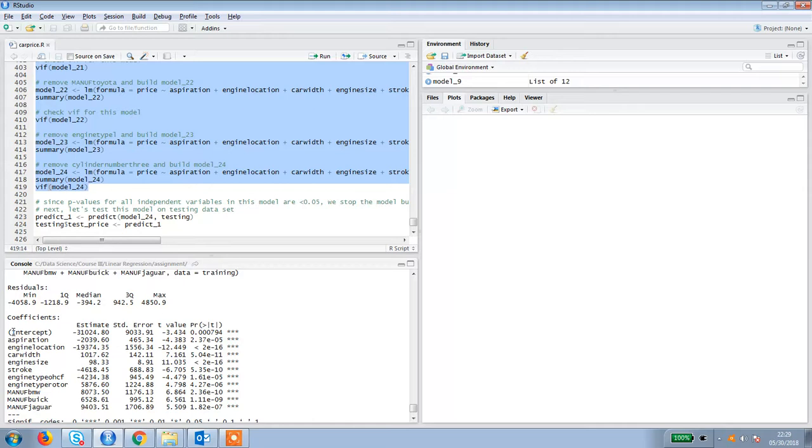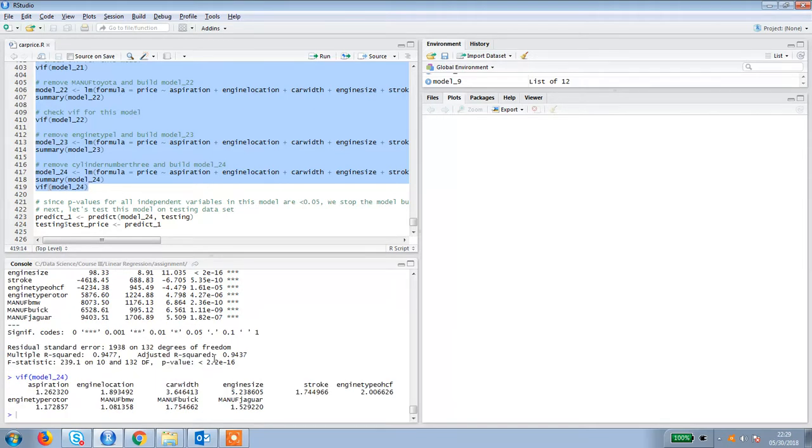Here we see that all the variables have very low p values, and the adjusted r squared value as well as the r squared value are pretty good, and also the VIF says that none of the variables have too high VIF values.